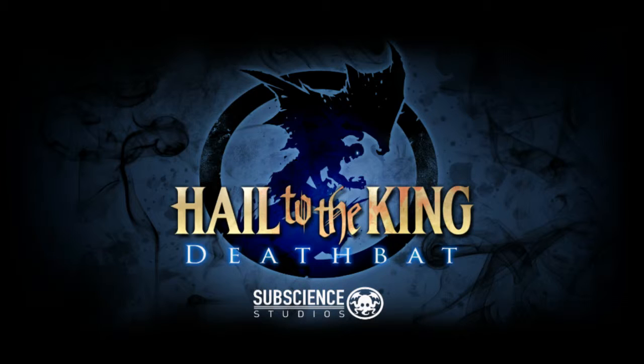Today we're going to be taking a look at Hail to the King, a game by Subscience Studios in conjunction with Avenged Sevenfold and the lead singer M. Shadows. One of the first things you're going to notice if you're a fan of Avenged Sevenfold is that the art and music is taken directly from the discography and various artwork throughout the history. And this goes all the way back to, I want to say, Waking the Fallen, and all the way into the most recent album, Hail to the King.